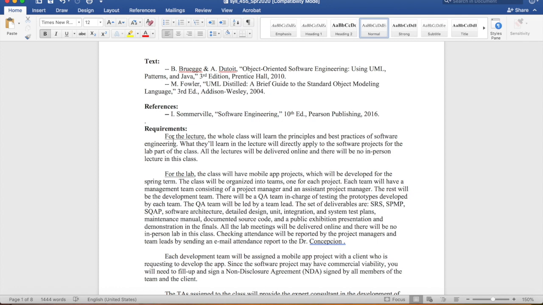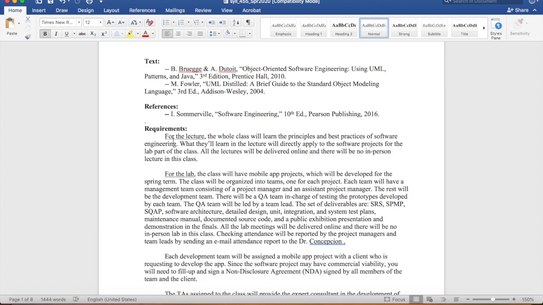This is a very brief book on how to use UML, and I want you to be familiar with the UML notation, because this is the design notation that we will be using. So keep that book as a reference when you are doing design.